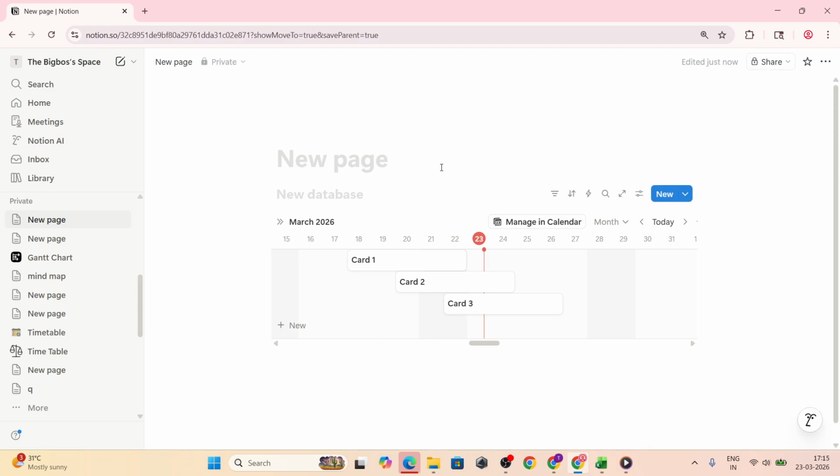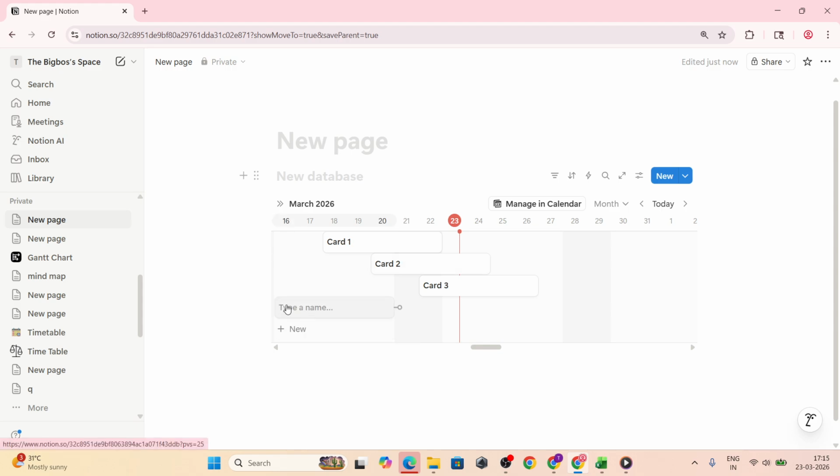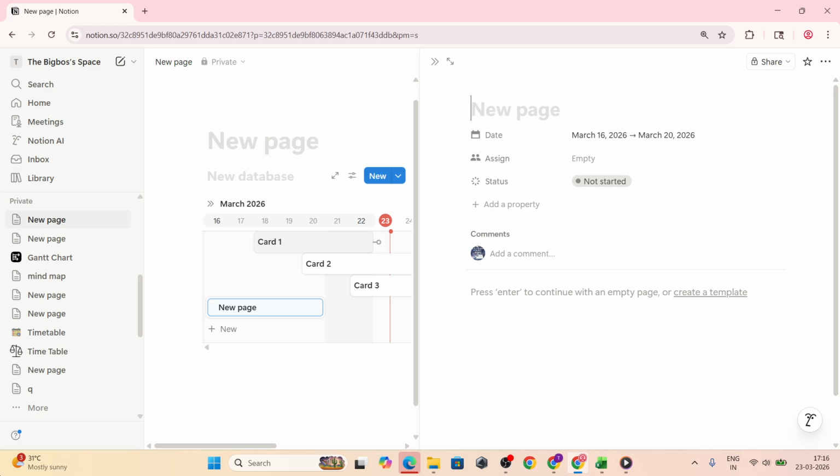Before you start entering tasks, set up a few essential properties to keep your data reliable and easy to manage. First, confirm you have a name property for the task title. Add a date property and enable both start and end dates so each task can cover a range rather than a single day. Create a status property so you can track items as not started, in progress, or done. You can tailor the options and colors to match your workflow.